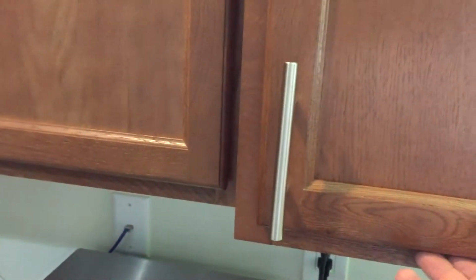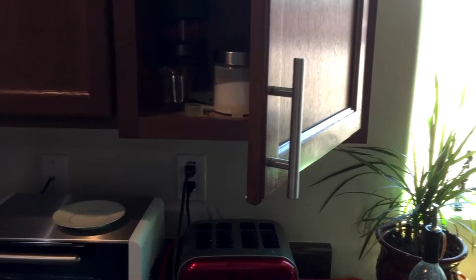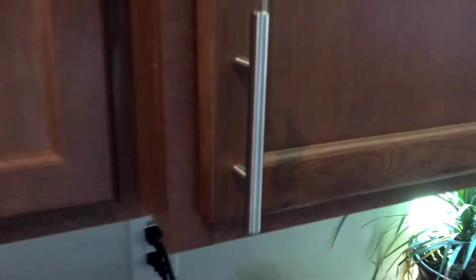Okay, I finished mounting it. As you can see, there are my 2 screws, and there's the new handle. And right now I don't have lock washers on the screws, but sometime in the future I'm going to maybe put lock washers, because it is possible that this could become loose after some time. But that's it. That's how you mount a handle on a cabinet.